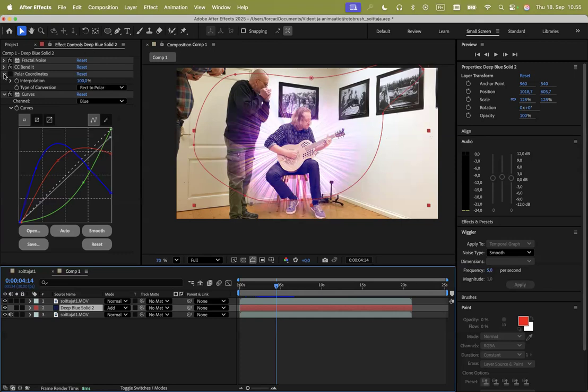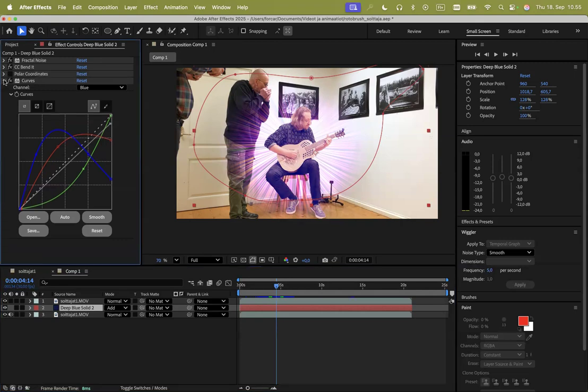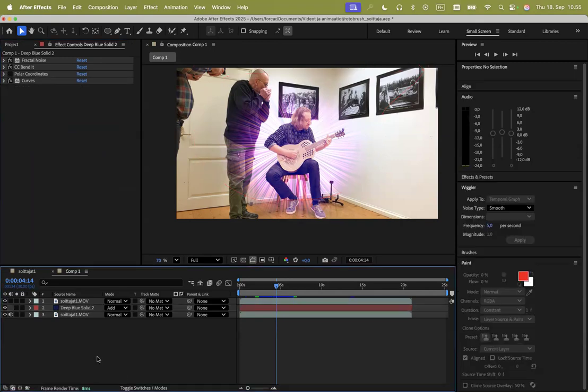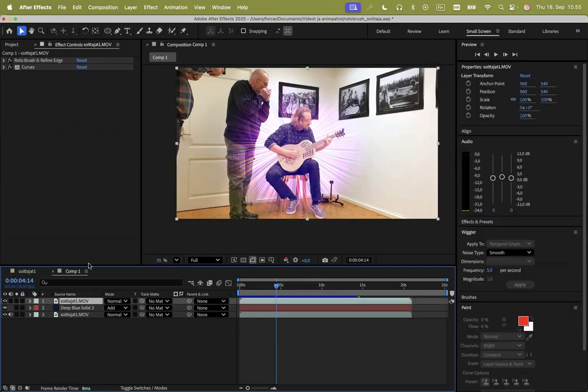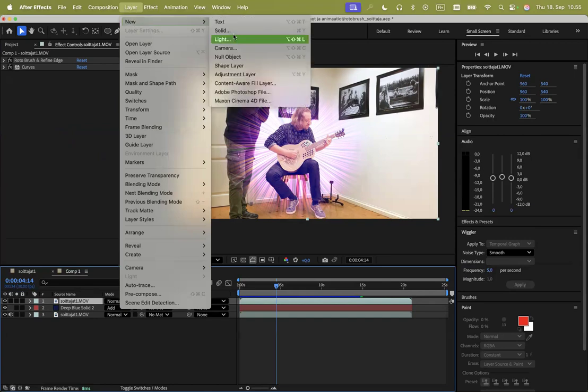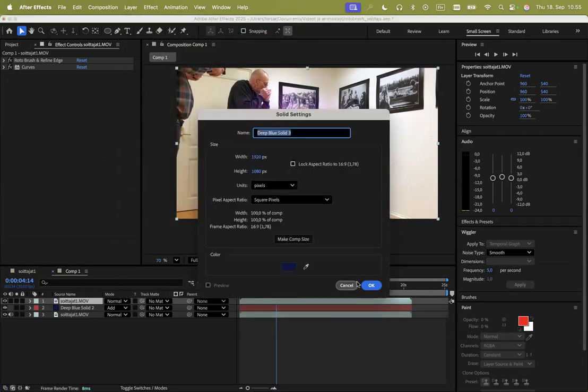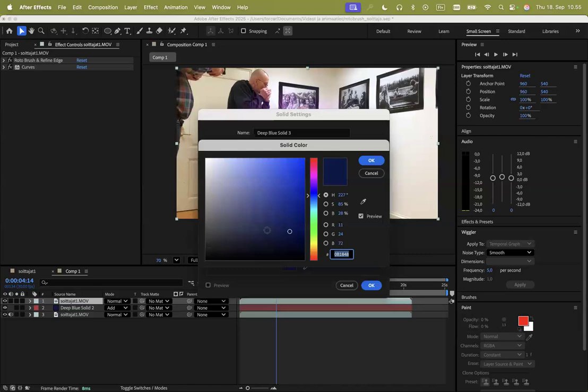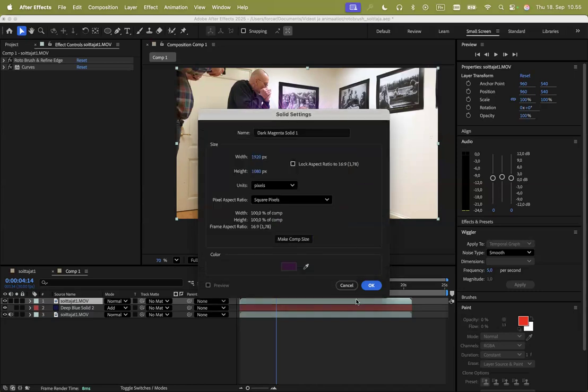But what I also would like here for the composition would be maybe one layer more to make a nice vignette effect. So I'll create a new layer, another solid layer, and this time I'll think about the color a little bit. But I can always change it.